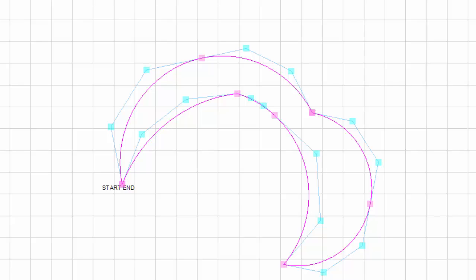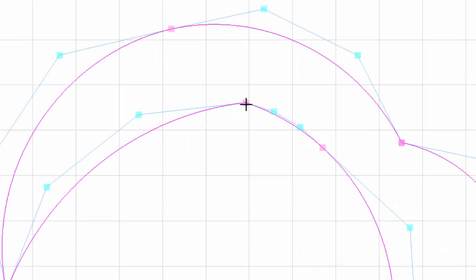It gives us nodes where we made our clicks, and it also gives us blue arc adjustment nodes. These have little lines that show the connection that they have to their stationary node. When you move them, you simply click on a node and keep your button pressed down on your mouse and simply move. You can move it any way you want, and you can adjust your curve. So here I noticed that there was sort of a point, and I want to change that.